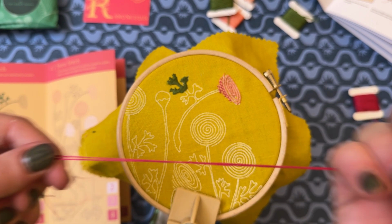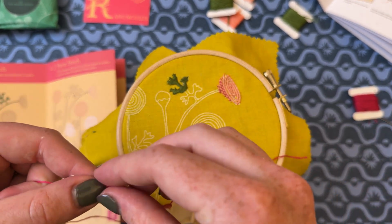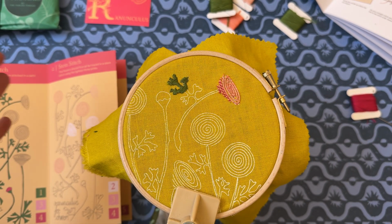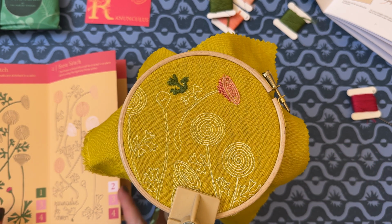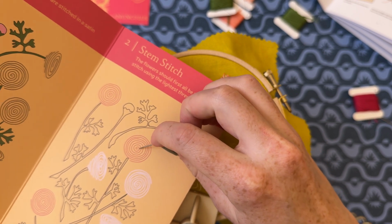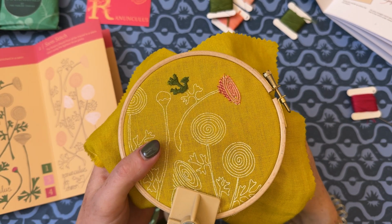If you want to see how to split your thread, please do look at the separate video which shows you how to split the thread and tie a knot. And it is called Splitting Thread and Tying Knots. So it's quite a straightforward video to find, which you'll find on our YouTube. So I'm going to start by doing my stem stitch, working round in this flower, and it doesn't matter whether you start in the centre or you start at the end. For my preference, I'm just going to start at the end.